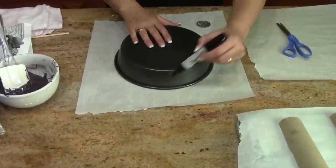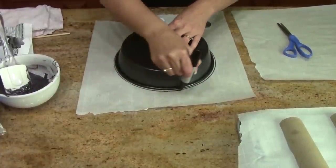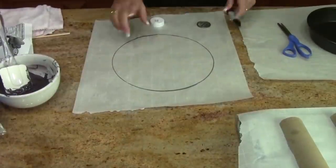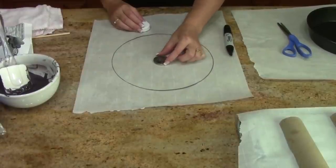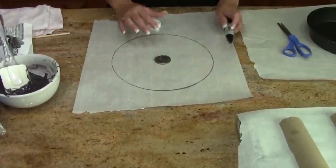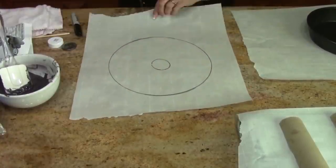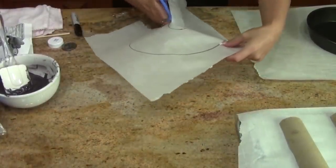First thing we have to do is make the template for our skirt — actually skirts, because we're going to use pieces. This is a nine inch pan and I'm using the lip. My cake is an eight inch pan and I want my skirts to be a little bit bigger. I'm using this coin — I don't really know what it is, it's about the size of maybe a 50 cent piece. That is going to give me room for the doll in the middle and kind of give me that round shape. I'm going to cut into the middle because we're going to cut that in fours anyway.